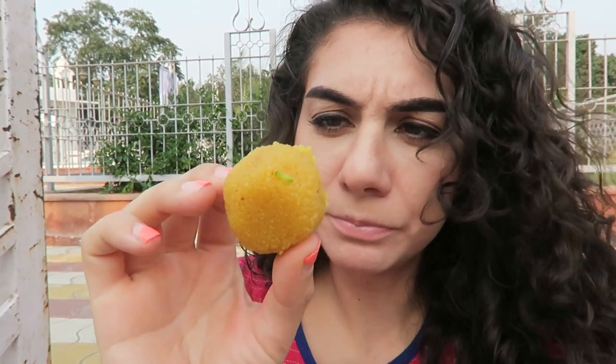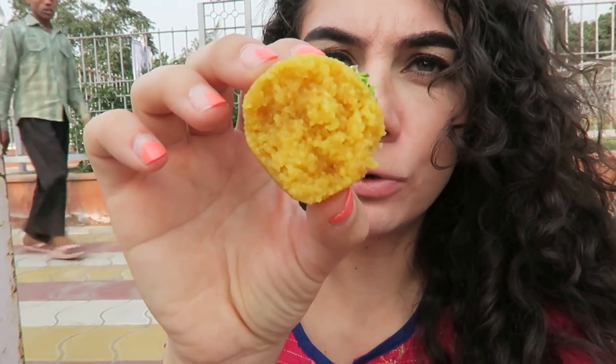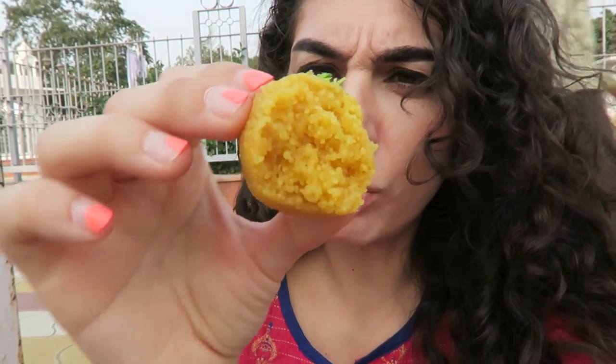I'm going to start with this ladu. Is this like the regular one? I have no idea. I just asked the guy, I want to try some ladus, some different varieties. This is freaking delicious. The texture with all those little grains — I cannot remember what it's made of. You know what would make it better? And I bet there's a variety with that. Cardamom.